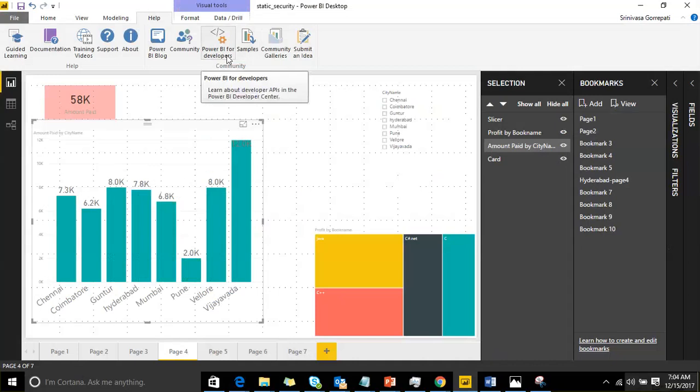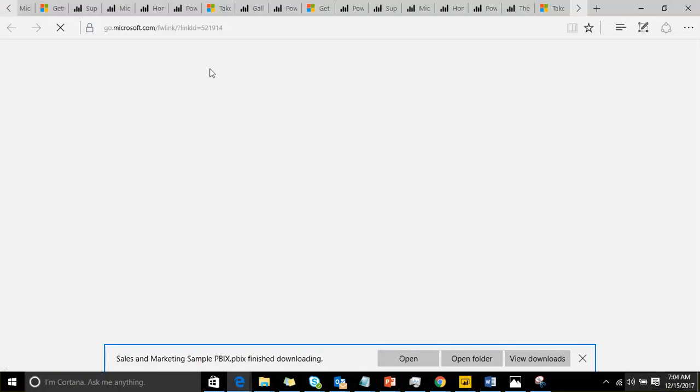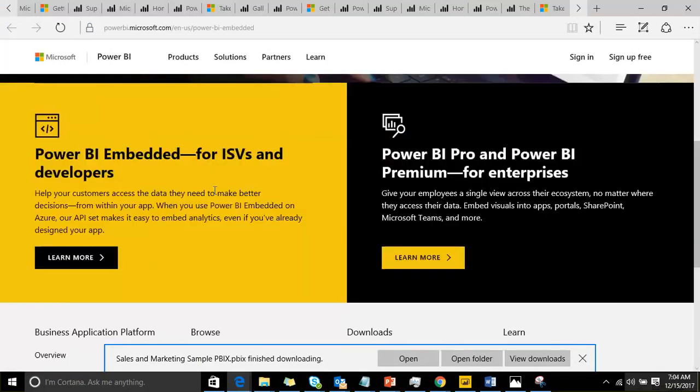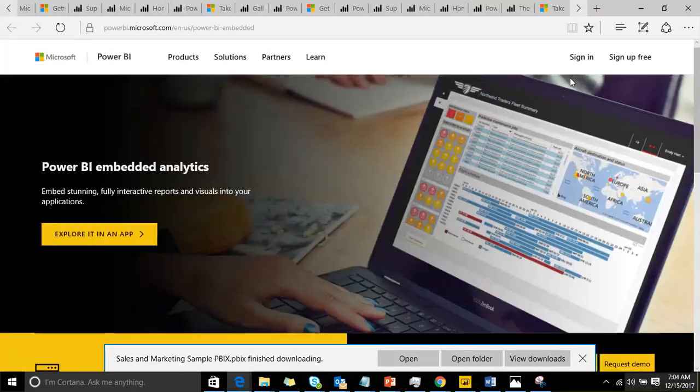And Power BI for developers. For developers, how to access the APIs and all those things is a separate link. It is also on the same Power BI site, and it is nothing but Power BI Embedded. As I said in the first class, you can share a report with respect to Power BI service. If I feel I don't have that much budget, I just want to embed my report in my current website and share it. At that time, you need to use a concept called embed. That is the embedded analytics, which we'll see.